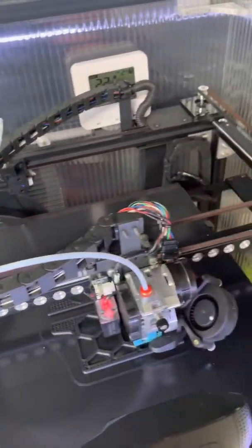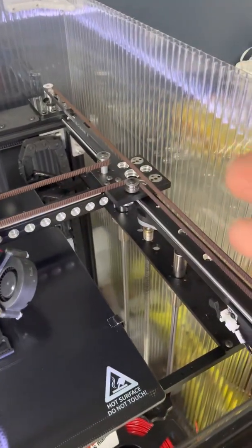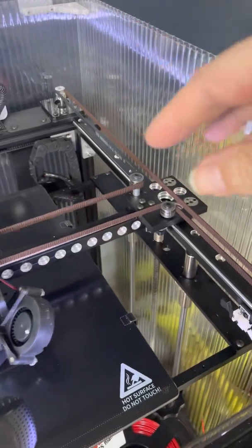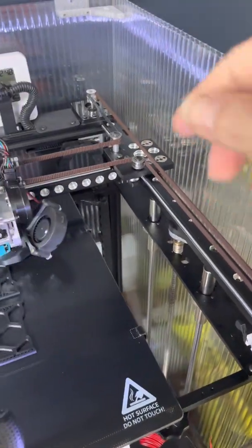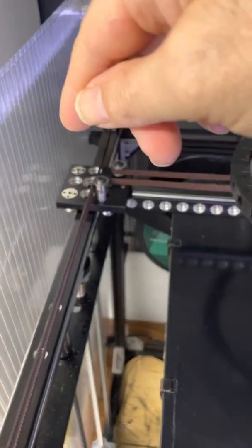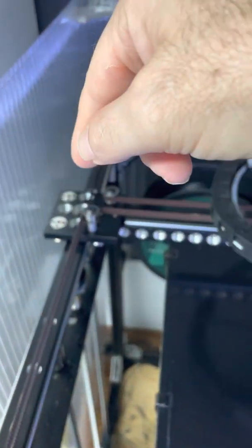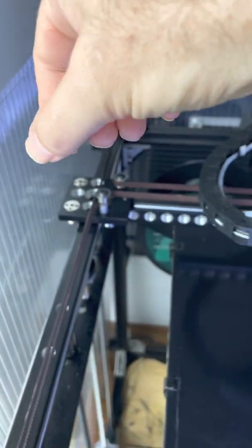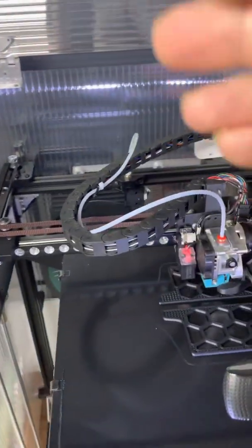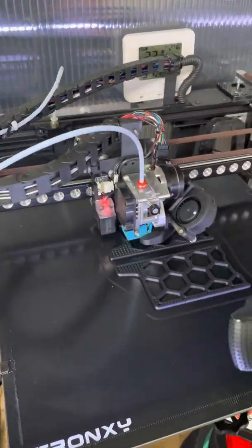If you've ever owned one of these you'll know what I mean — there was always something that required attention. It turns out that once you've fitted good quality belts and once you've got everything square and done up tight, this is actually pretty reliable. I haven't had to do much work on this at all. The Tronxy wheels — some of them were a bit tight and a little knobbly — it was possible to just loosen them off a little bit and get them running perfectly smooth. Occasionally you do need to clean dust off the rails; that's another reason to have an enclosure — it helps keep the mechanicals dust-free.